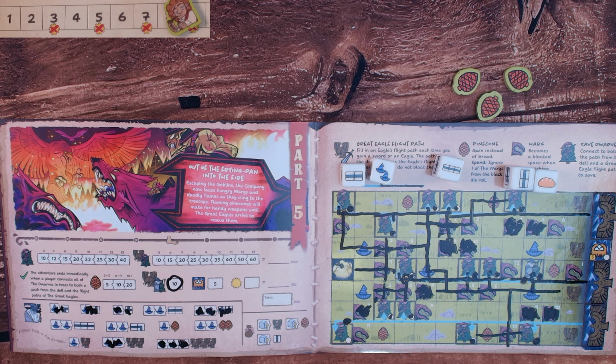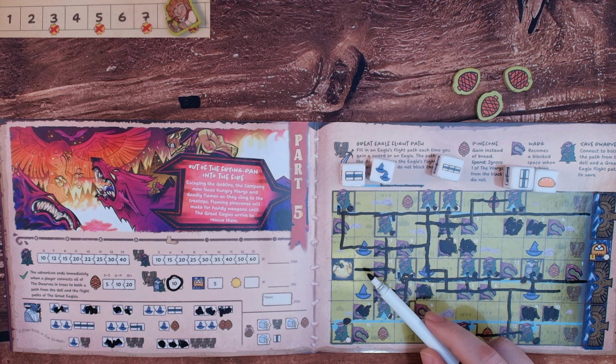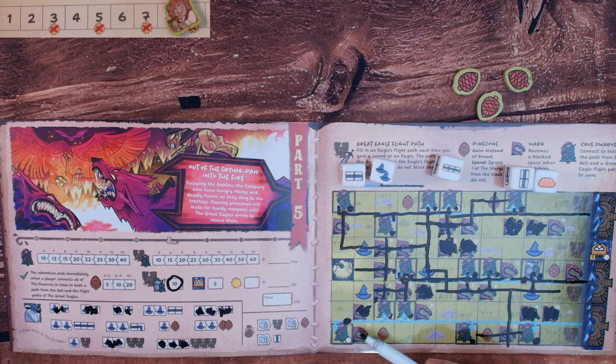I could get 1 eagle, which would bring you to here. And I could trade in a die for another eagle. I mean, this would be a waste. If I used a 3 here, I could get... Oh no, I can't. I'd have to use a 3 down here and a 1 here. Oh no, I can't even do that. I think I'm going to have to leave you, buddy.